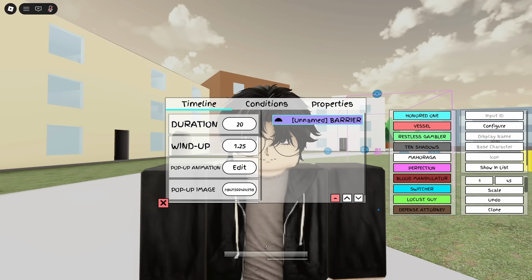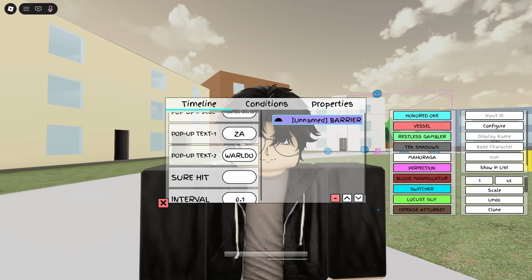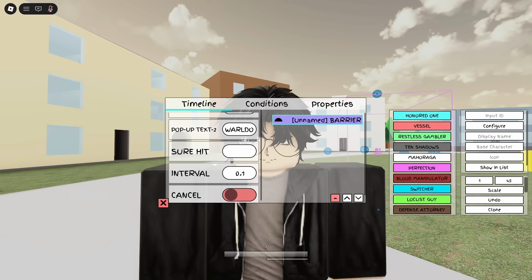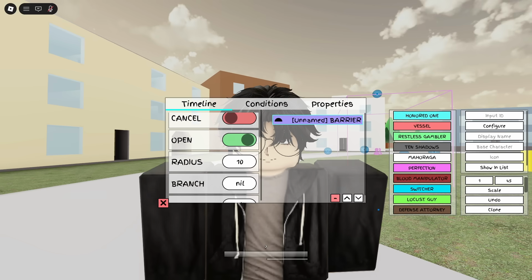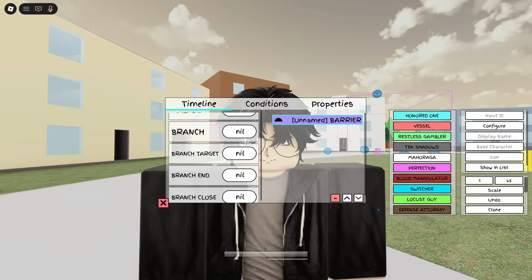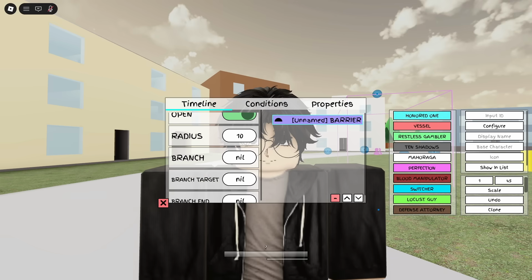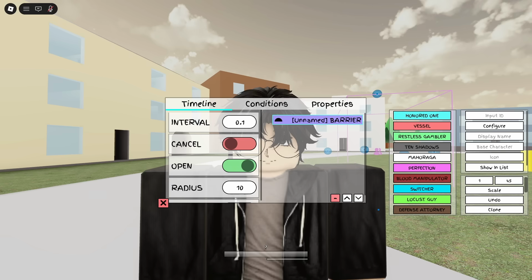Okay, now you can create the open domain by yourself. Okay, that is really good, and you're gonna get that pop-up thing. Then shorehead, interval, radius, and there's like a lot of branches. Okay, so that's what you can do, and also remove some of the branches because they are useless. They cannot work on open. Okay, now let me close that up.